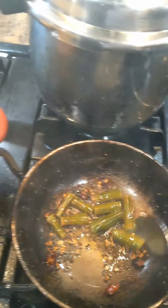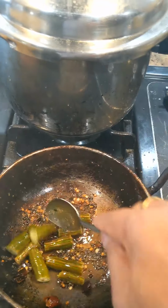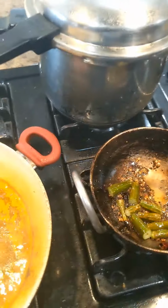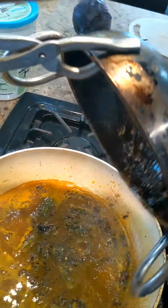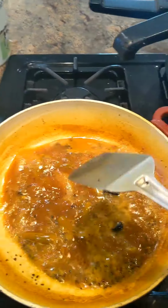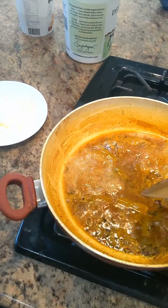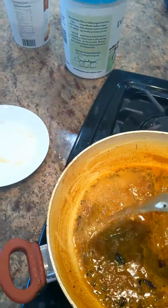So I've shut down the gas, and using this heat only, I'm just a little bit mixing it, and I'm going to take the entire thing and put it into the sambar mix. There you go. That's it. Let's do that. So after mixing it, now it is boiling. You need to make sure that it boils really well till the drumstick that I put in here is soft. That means it is cooked.